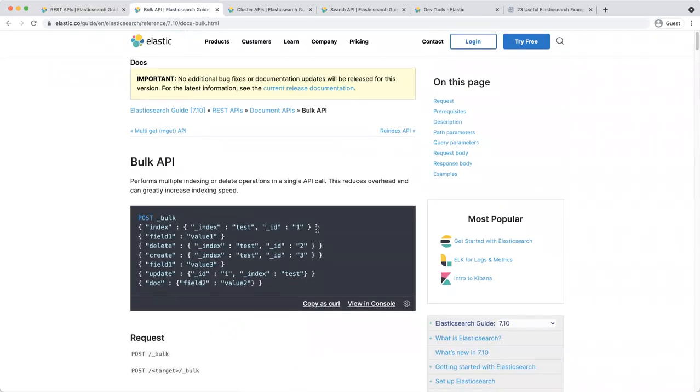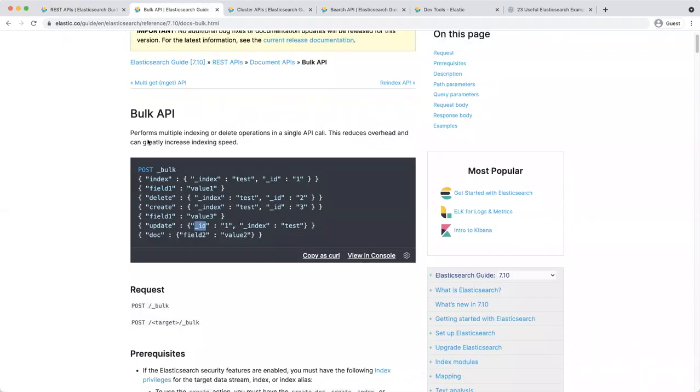You can specify that, okay, run all these queries. I want to index a specific piece of data. Let's say this is creating a document, this is deleting a specific document, and this is updating an existing doc with this ID. And I can specify it like a batch request.